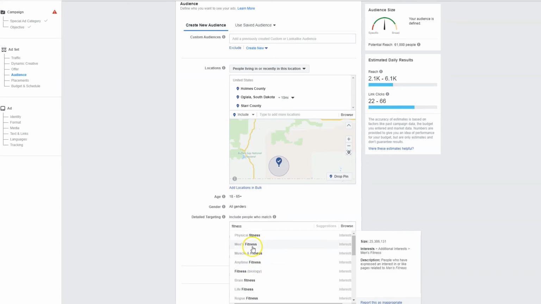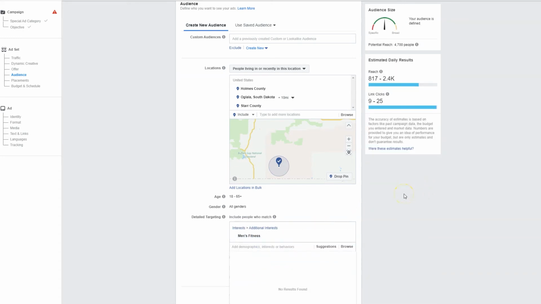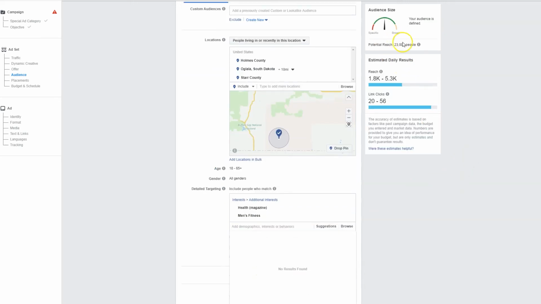If you threw that on there, potential reach goes down quite a bit. So you'd want to use a lot of and logic by throwing in the fitness-related interests here. So health magazine.